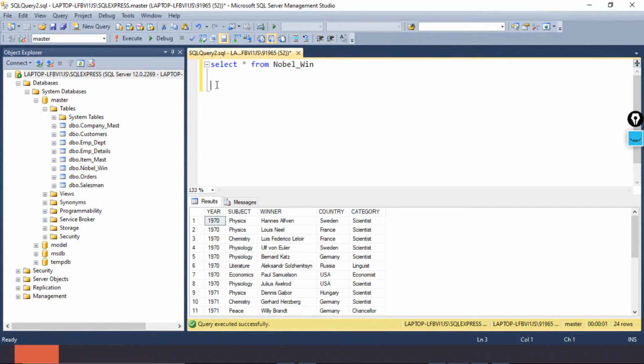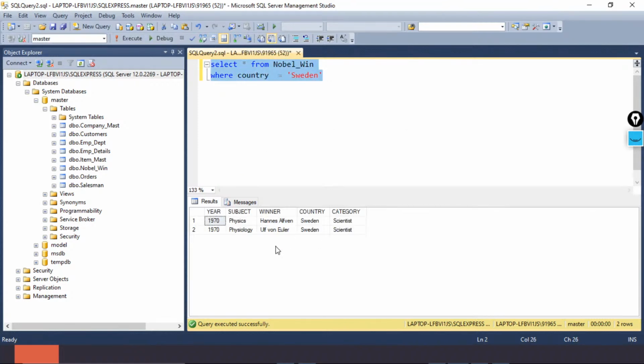Here, if I wanted to understand Nobel Prize winners coming from a particular country, I can directly write a query. The same thing can be written using a subquery as well. I'll write where country is equal to Sweden. If I execute this, it gives me the winners from Sweden. The same thing can be written with the help of subqueries. So what I'll do is select year, or maybe I'll just simply select everything from Nobel Win instead of where directly if you go to country.